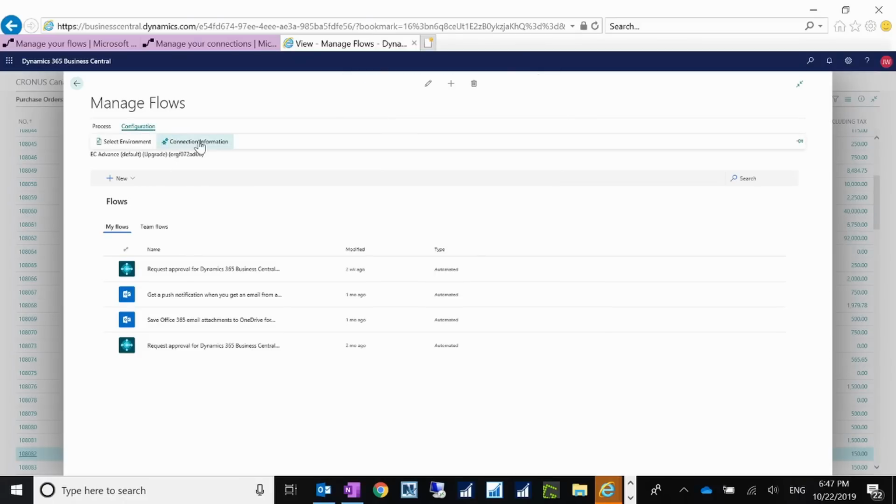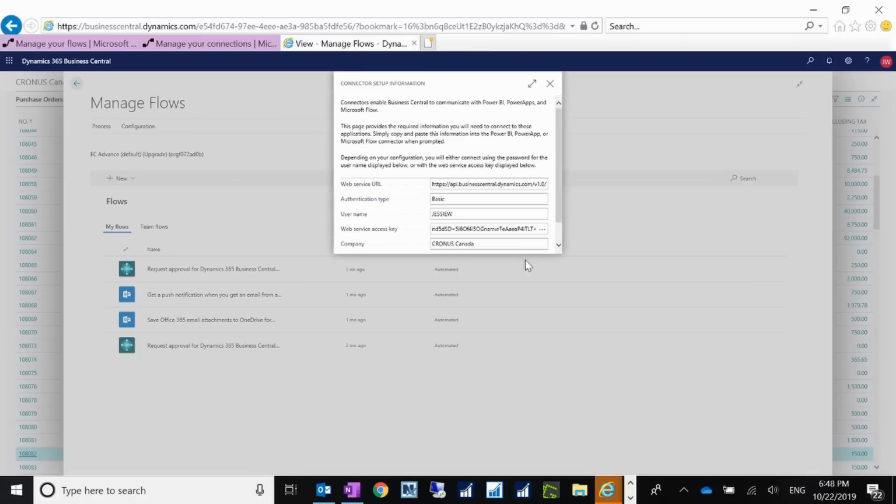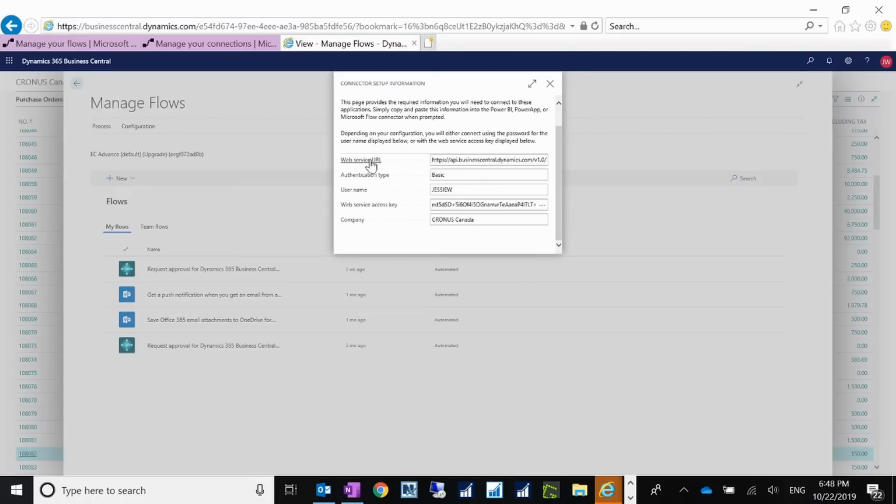Another thing is the connection information. This is the key. If you're wondering how Business Central connects to the flow, previously I was thinking it's through something like when you enable the flow, it creates a job queue entry in Business Central. But that's wrong. It's using the web service. So they're connected through the web service, and the web service is this URL. You never need to change this URL. So that's correct. And for the basic authentication, this is the key.